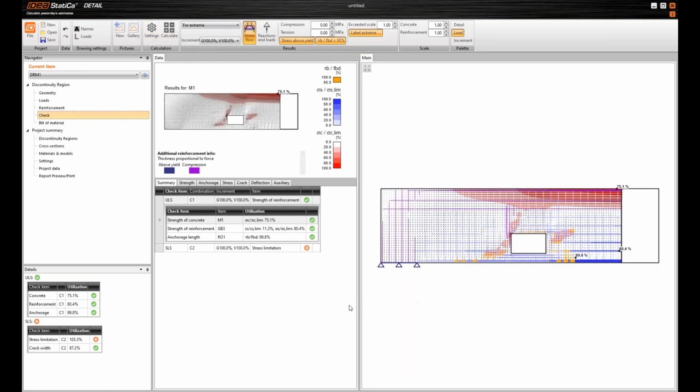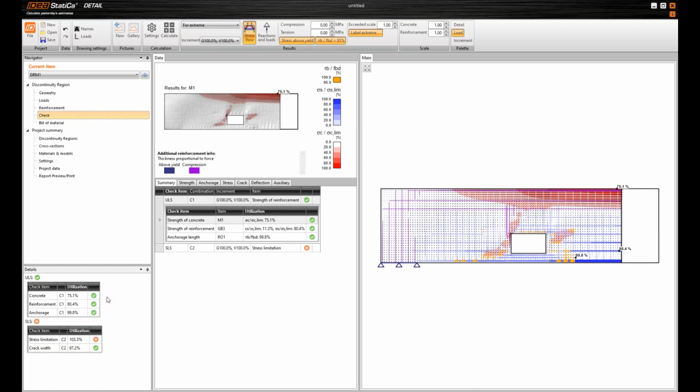So right now we have results, and we can see that this structure overreached the utilization of stress limitation. But if we go to the stress limitation check, we can evaluate whether it is really on some critical point of the structure, or we can neglect such a low value of overutilization.